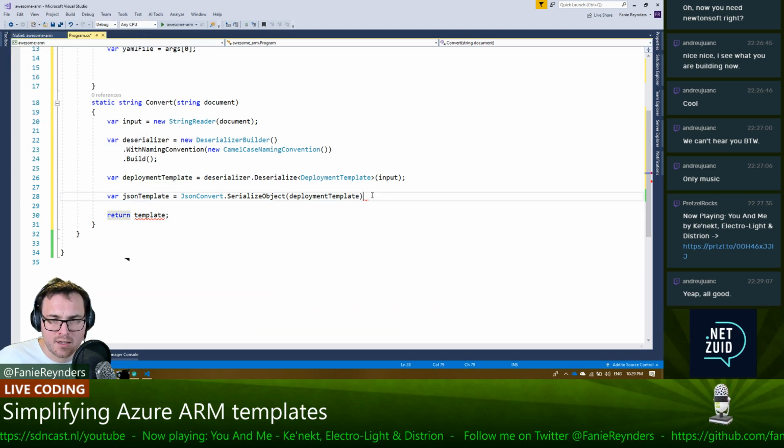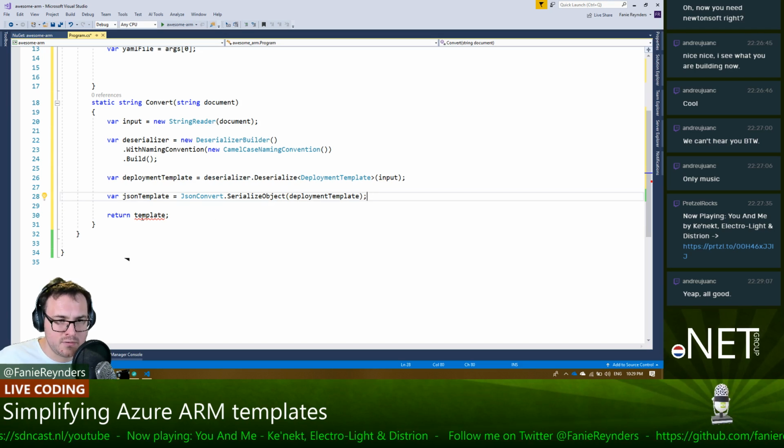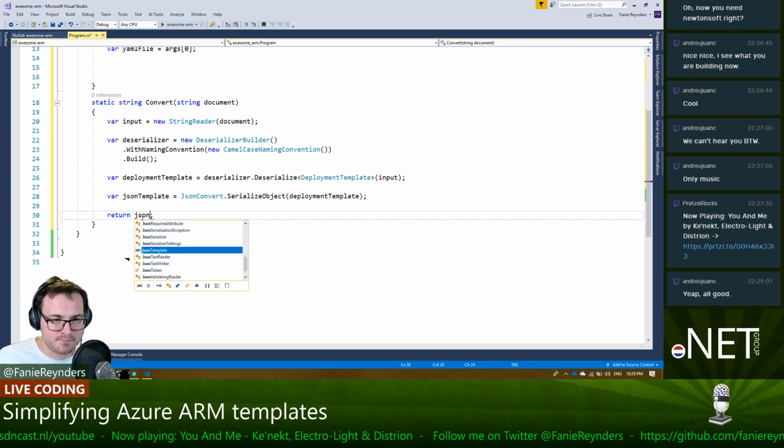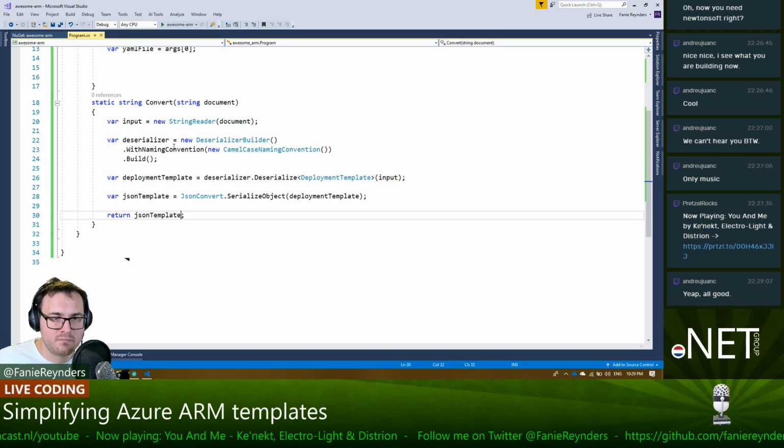Where was I? So I need to serialize this in, and I need to return back to JSON template. So that's converting it.